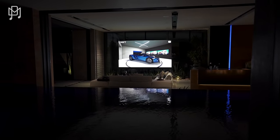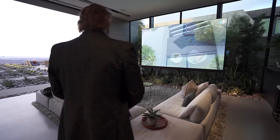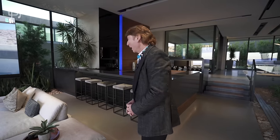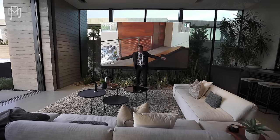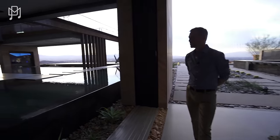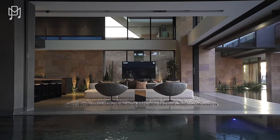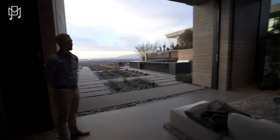All the big homes have a home theater, but we like to be more multi-functional. This is a more fun, engaging way to do your home theater — you can still have parties, you get the view, and it's more open. That's an LED screen, not projection — it's 13 feet and incredibly bright. You could watch it in brilliant sunlight. You can also sit in the great room, look across the water, and watch the movie on this side. Perfect for Super Bowl, sports, movies, or everyday use.